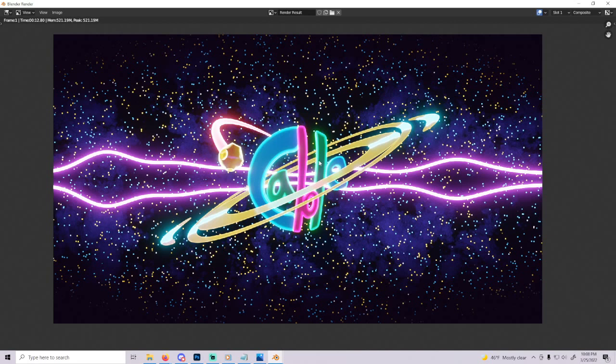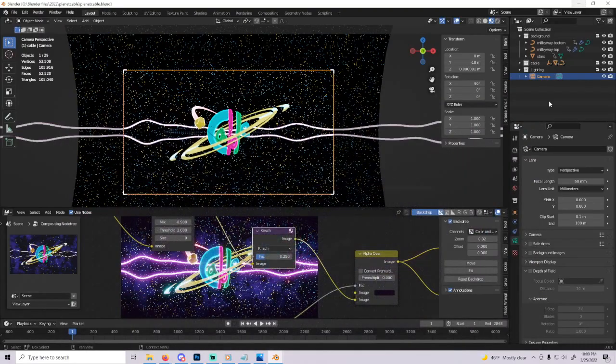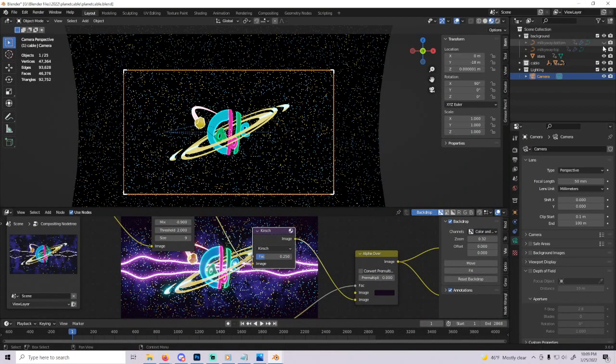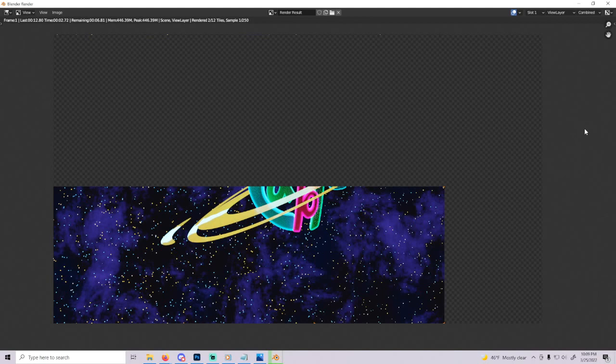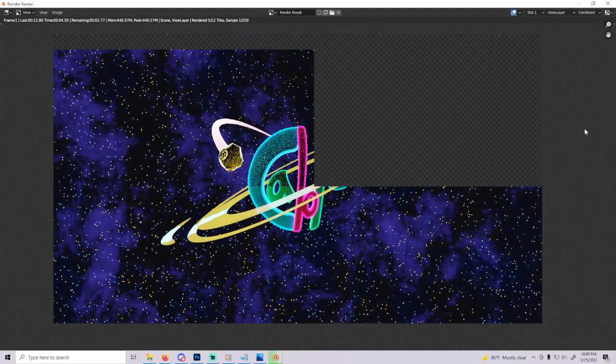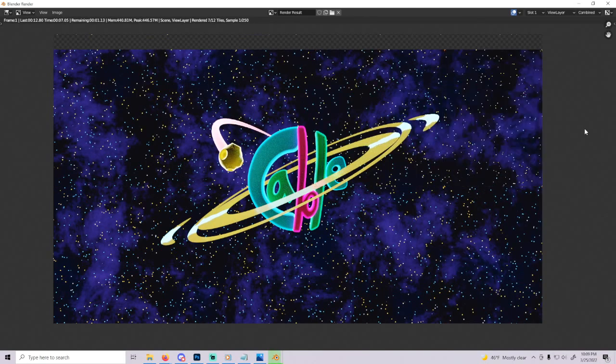Something about it still seems too overwhelming. Maybe the colors are too much. Or maybe even the background galaxies thing. Here, let's make it so that those don't render. Let's see if that's better. Definitely seems less cluttered now.